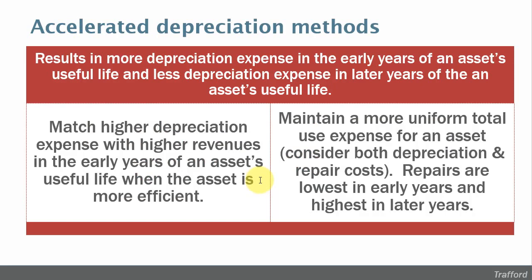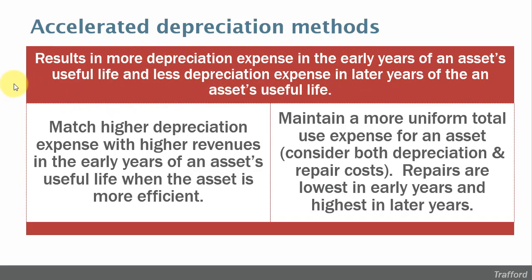I'd like to show you just one variation, one possibility for an accelerated depreciation method, just so that you can get a sense of how they differ from straight line depreciation. Accelerated depreciation methods are actually the underlying depreciation method that's used by the IRS. So most businesses are in fact using accelerated depreciation methods for tax purposes. The idea behind an accelerated depreciation method is that you take more depreciation expense in the early years of an asset's life and less depreciation expense in the later years.